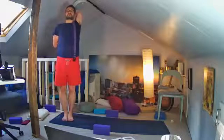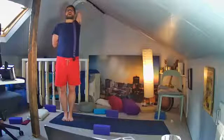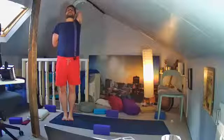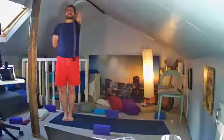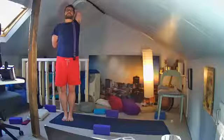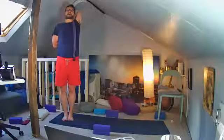And then go back into your Tadasana. From the feet, activating the legs, the kneecaps, the thighs, lifting the chest, driving that sternum bone upwards. And that sternum bone gives you more space in the back to bring the hands together. Try and creep the hands a little closer together. Try and pull the bottom elbow down to the floor, the top elbow up towards the ceiling. So gomukhasana, the head of the cow.